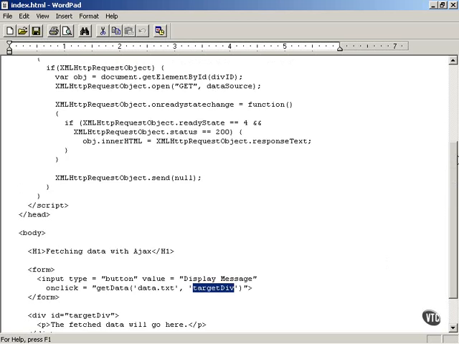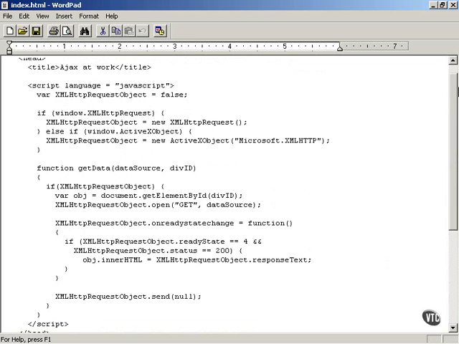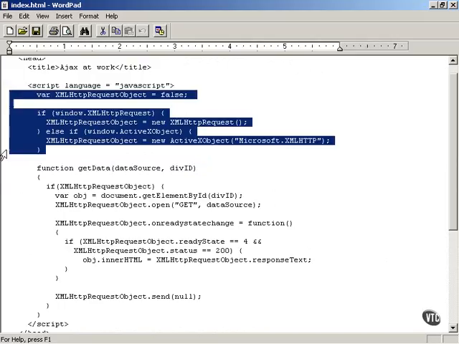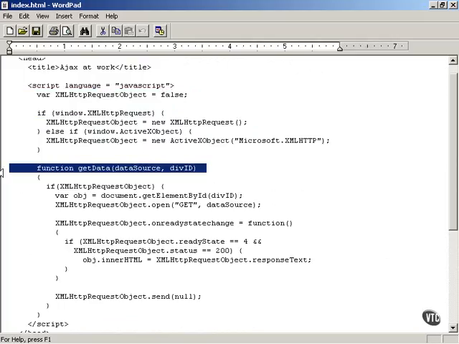So here's what the function getData looks like. You've already seen this JavaScript, which created the XMLHttpRequest object we're going to need. Here is the function getData, and as you see here, it's going to take a parameter called dataSource, and this is going to be set to data.txt, the file we're going to be looking for on the server.